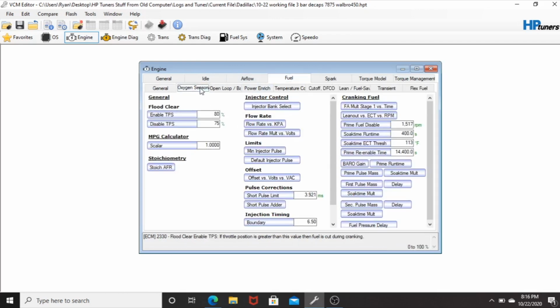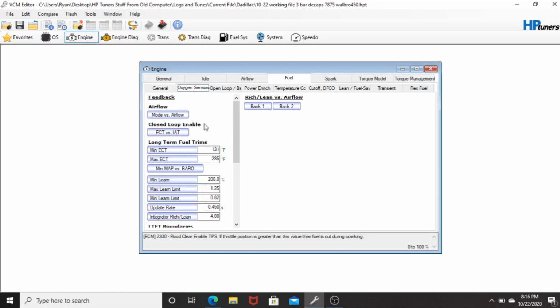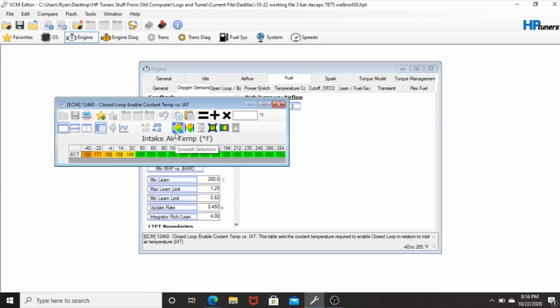So I'm going to go to fuel and then oxygen sensors and then closed loop enable. And then I'm going to max this out. You can see down here the max is 285. So I'm just going to take this whole table and then go to 285.